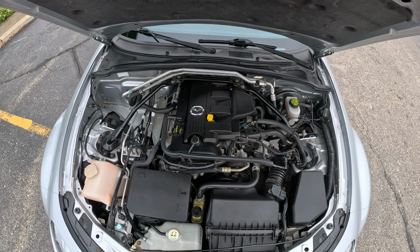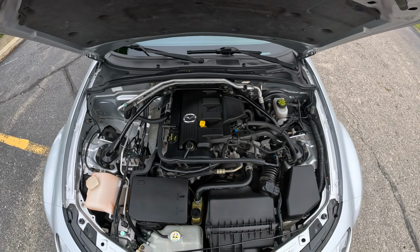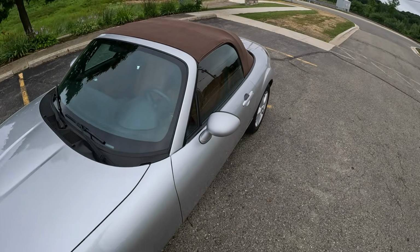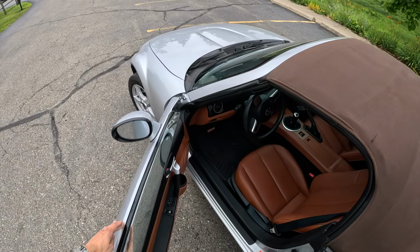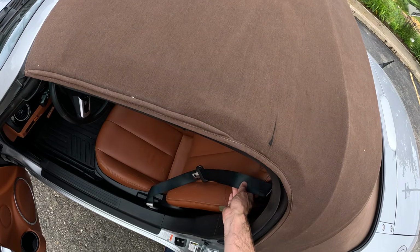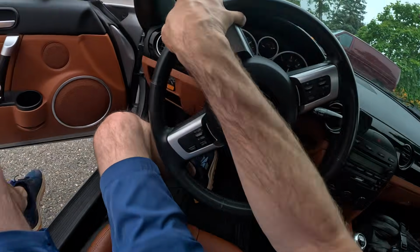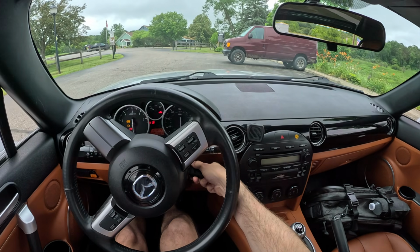This had a newer drive belt around 100,000 miles, and of course takes engine oil and all that other regular service stuff. So pretty easy car to maintain. I frankly think anyone with a decent floor jack or set of ramps could probably maintain just about everything on this vehicle. So one thing to note, NCs struggle with seatbelt retraction. I've tried a couple tricks to get it to retract a little bit better, and it's been better, but it's something you kind of have to live with or learn to live with.